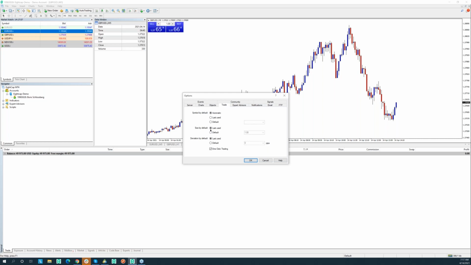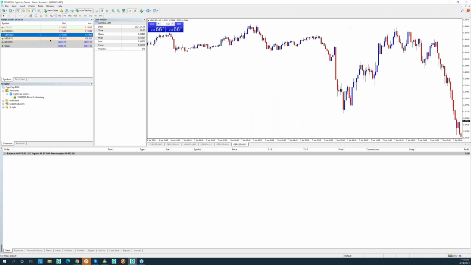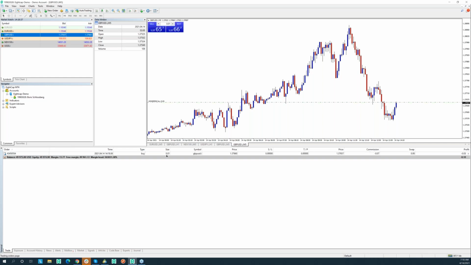Let's, for argument's sake, set the default size to the smallest size possible. I think we can actually set this to 0.1. Okay, I'm going to set this to 0.1. Say okay. Now, this size over here in the box is set to 1.0. But if I were to open up a new window, you see how the size now has changed to 0.1, right? So now instead of buying a full lot, I'm actually buying the tiniest of tiny lots.